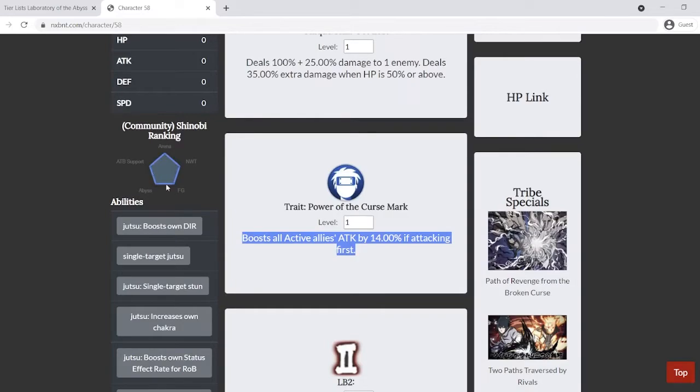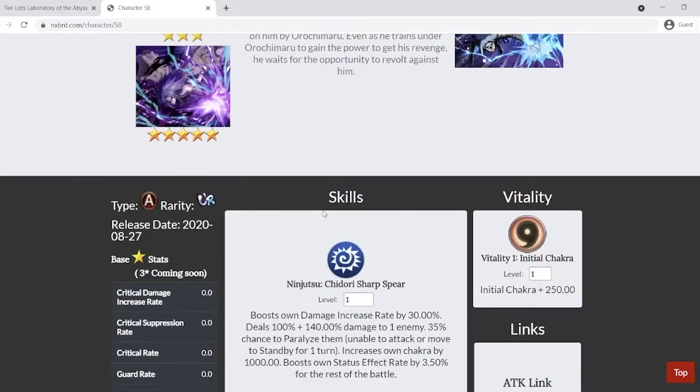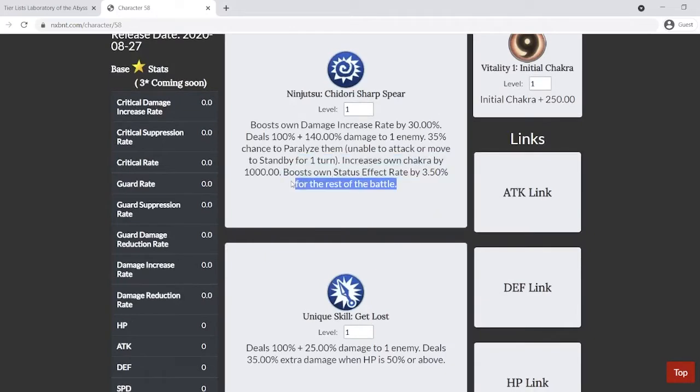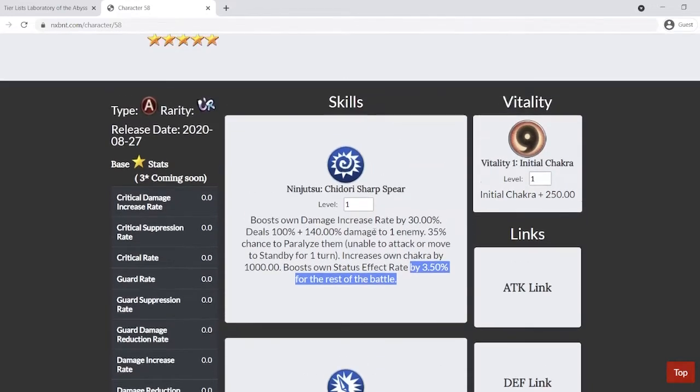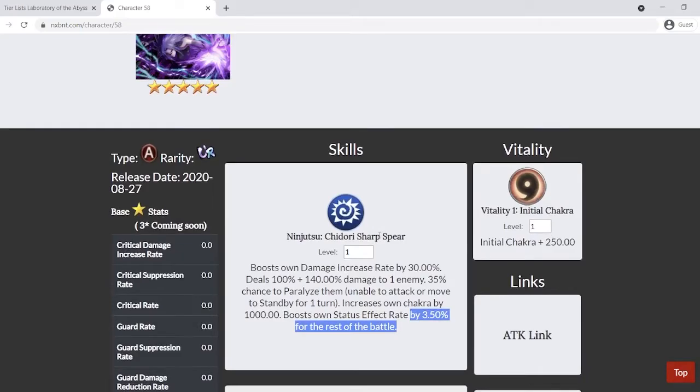If you look here, he's pretty balanced in all the modes. Kind of underrated, actually. The cool thing is he can just keep boosting his status effect rate as long as he survives. So in Abyss, maybe you'll just keep stunning the people who are going to attack you. So that also helps with defense because you're not getting hit.